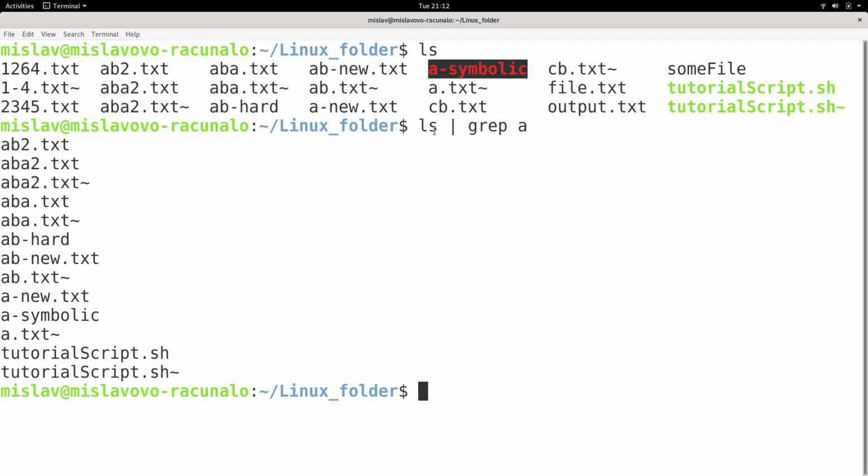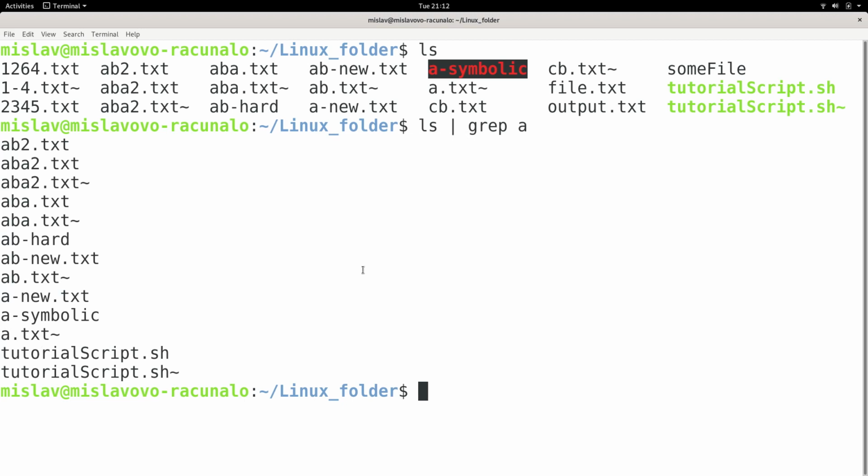So we are redirecting the output of ls to the standard input of grep. The ls command, instead of outputting on the screen, is redirecting its standard output to the standard input of grep. So it's like a chain. Here we redirect the output to this command's input, and then it takes that input and provides us with the output on the screen.